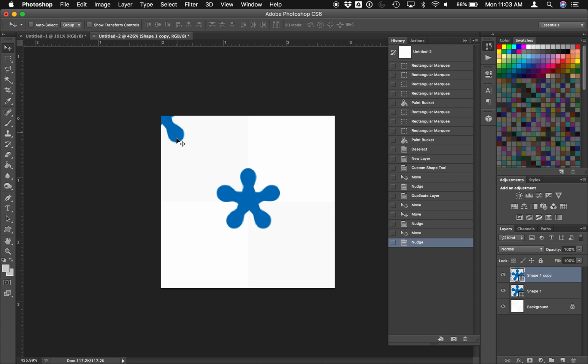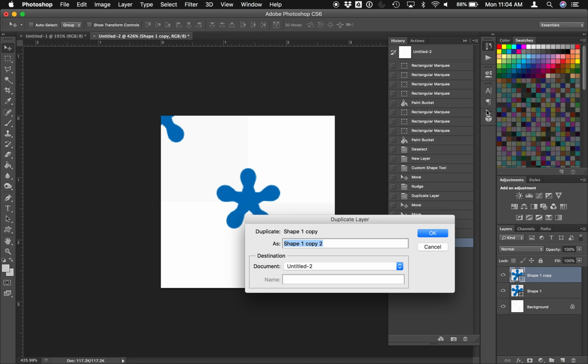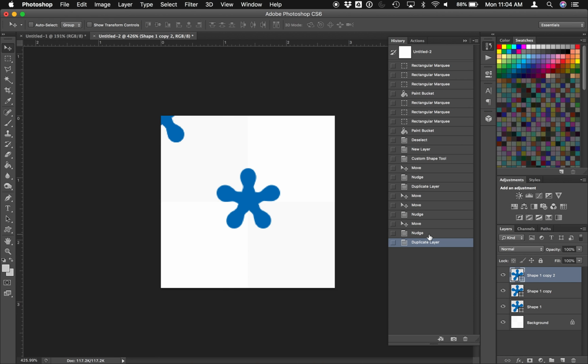Okay. So what we can imagine, we can see one quarter of this blobby shape. That means there's a quarter here, and a quarter here still. So we need to take those quarters and stick them exactly in the right position at all four corners to create the diagonal. So I'm going to duplicate my layer again here. I'm going to say OK, and now my duplicate sits on top of this one.